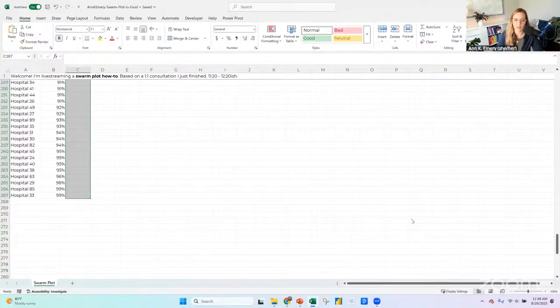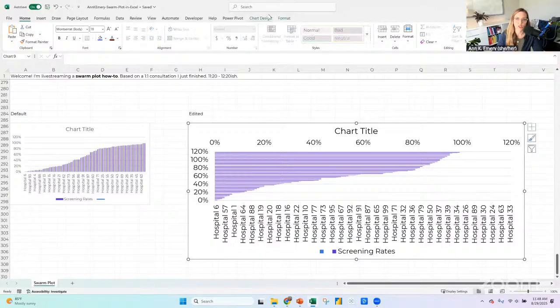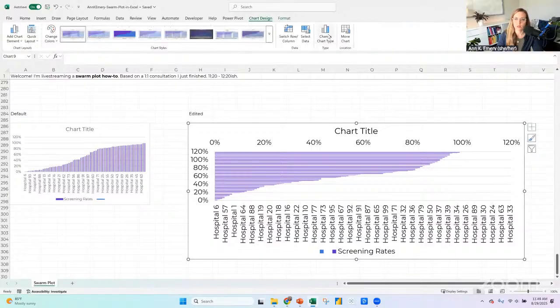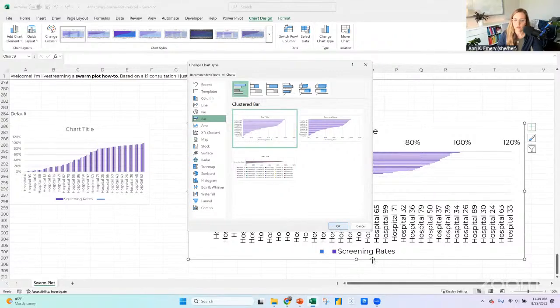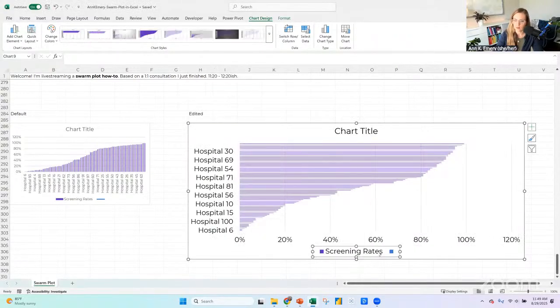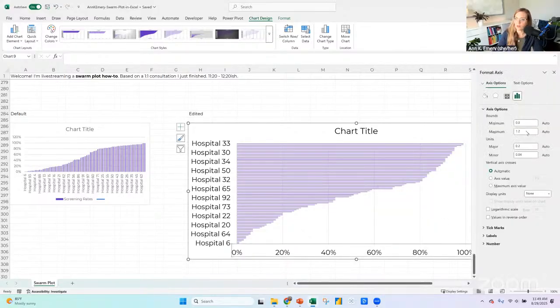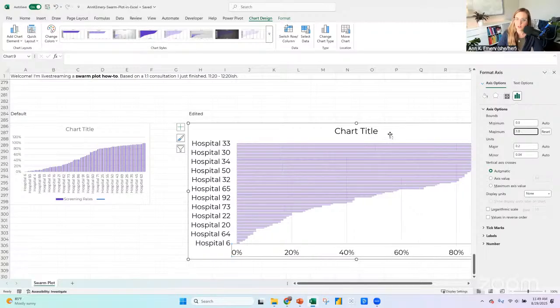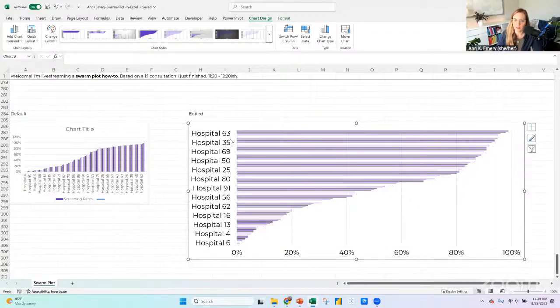We're going to get an error message on our chart. Are we? No. We're going to change the chart type to a regular bar. We're going to make the scale go from 0 to 100. This is a lot of work for something that's not the winner, but it's worth it, I think.